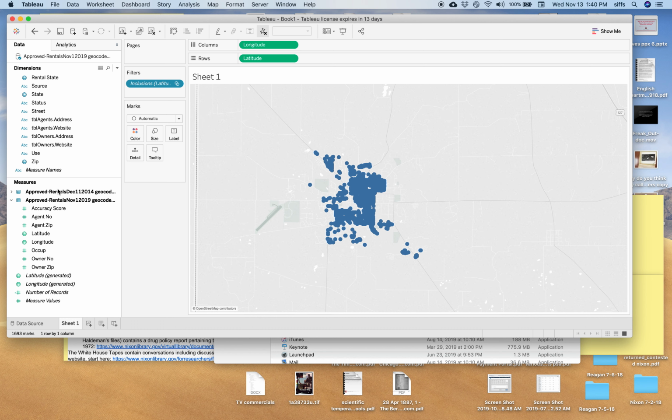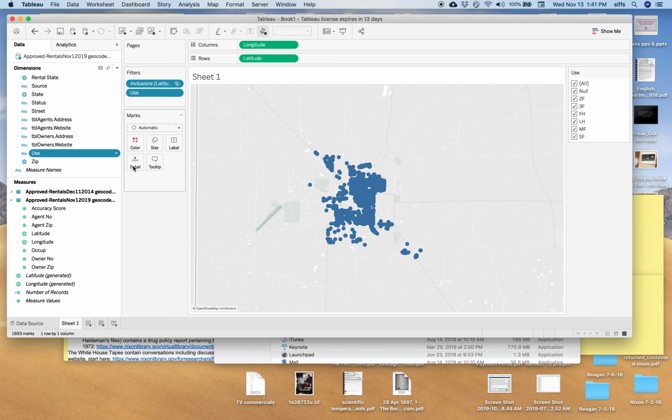Let's add a filter so we see the different types of apartments. So I will look on our 2019. Let's grab use. I'm pulling it to the filters. Didn't quite work. Here we go. Use.